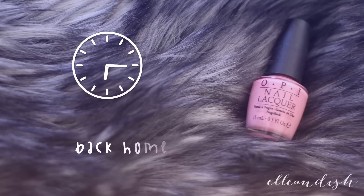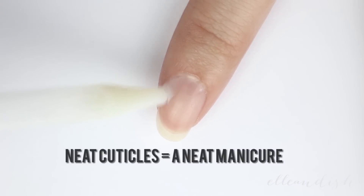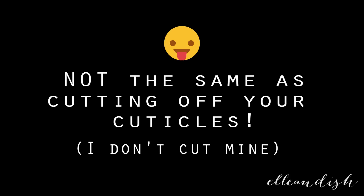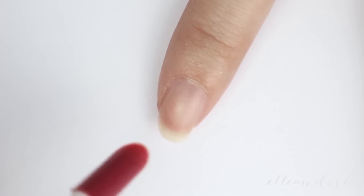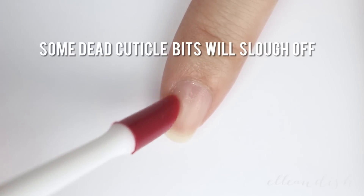Now you're finally home and you want to pamper yourself by giving yourself a manicure. Before we do this, let's apply a cuticle remover. All you do is apply a few drops to the base of your nail. Just to let you know, this is not the same as cutting your cuticles — we're just removing the dead skin that has traveled down the nail bed as your nails grow. Then gently push back your cuticles using an orange stick or a cuticle pusher. I'm using a rubbery one that I bought from Walgreens.